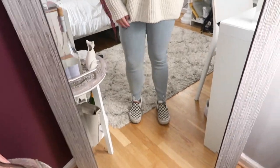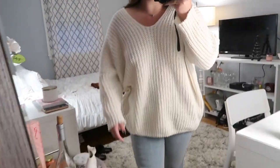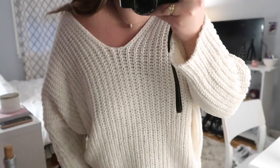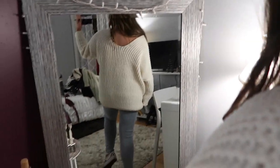The first thing I got is from Princess Polly and it's actually this sweater I'm wearing right now. It's just a basic cream, comfy, cozy sweater. You can never go wrong with one of these for fall because you can literally wear it with anything — jeans and sneakers, jeans and boots, leggings, even a skirt. It's so comfortable and soft. I really like the neck because it's kind of wide, so you can have it be off the shoulder or just regular, which is really nice especially for transitioning from work to regular life.